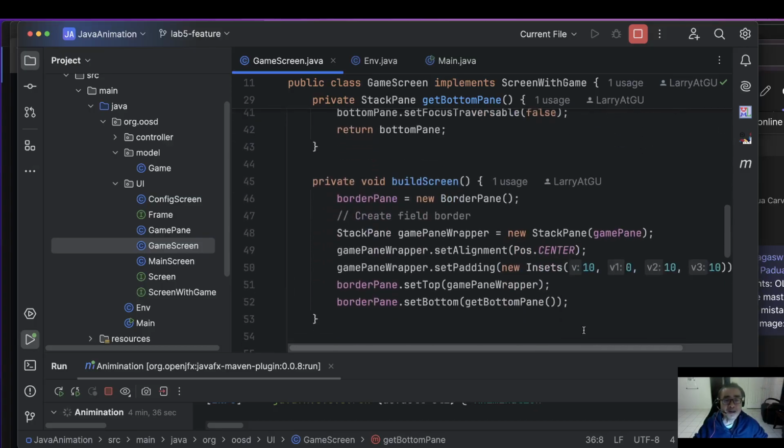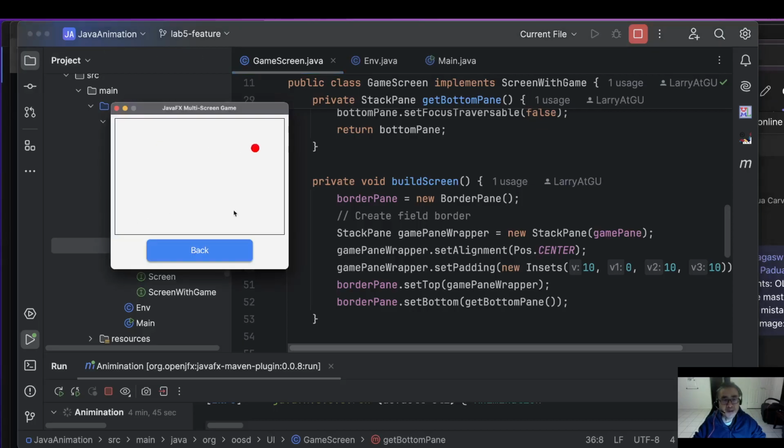Now we look at the build screen, right? So build screen is to build the entire screen of this part. With stack pane, we have the border pane, right? New border pane. Because this is a border pane, we have two parts: border pane and stack pane.